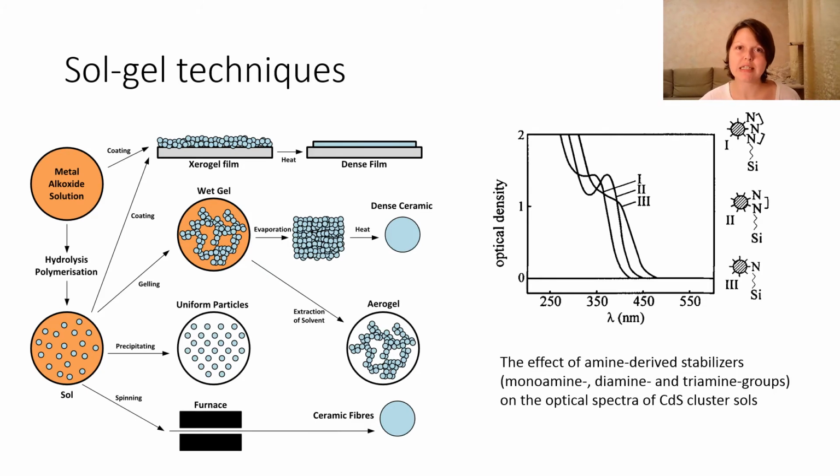One of the widespread techniques to obtain nearly monodisperse nanocrystals are sol-gel-based techniques. The sol-gel process is a method for producing solid materials from small molecules. The process involves the conversion of monomers into a colloidal solution, sol, that acts as the precursor of the integrated network, gel, of either discrete particles or network polymers. Typical precursors for this process are metal alkoxides.